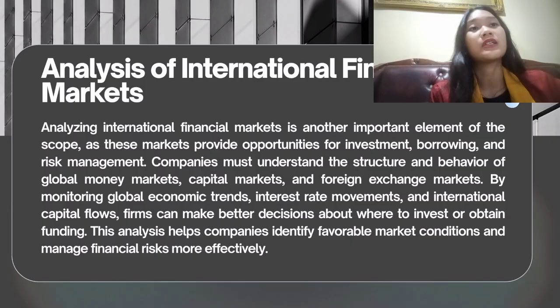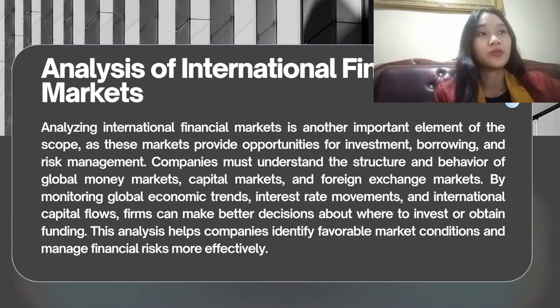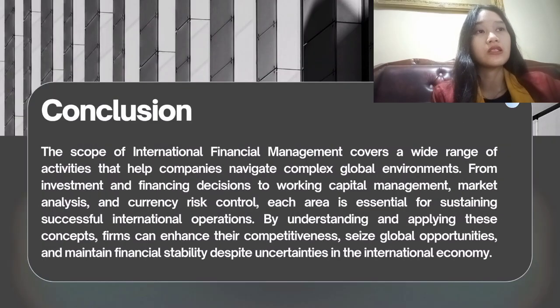And then the conclusion is the scope of international financial management covers a wide range of activities that help companies navigate complex global environments, from investment and financing decisions to working capital management, market analysis, and currency risk control. Each area is essential for sustaining successful international operations. By understanding and applying these concepts, firms can enhance their competitiveness, seize global opportunities, and maintain financial stability despite uncertainties in the international economy.